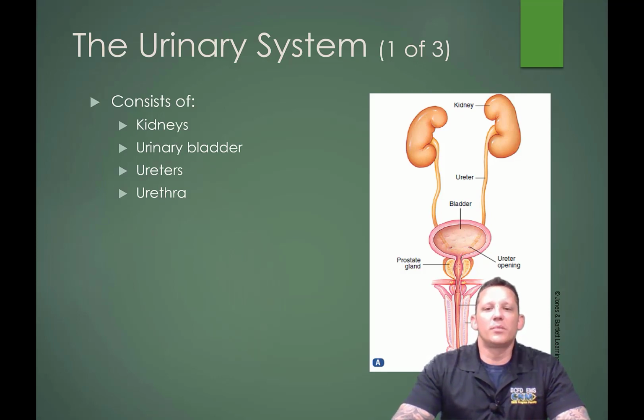Moving forward into the urinary system, we have the kidneys, which come into ureters that go into the urinary bladder. As that exits the urinary bladder, it goes into the urethra. As you can see on this, it's a male. And we have the prostate gland before it ends up in the urethra proper, exiting the external urethral opening in the tip of the penis.